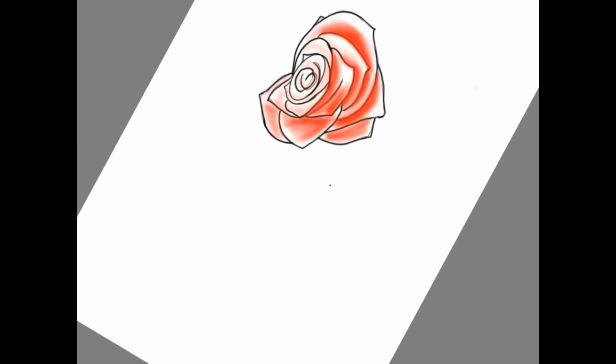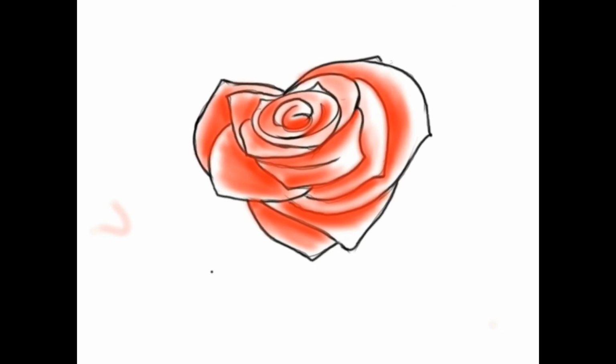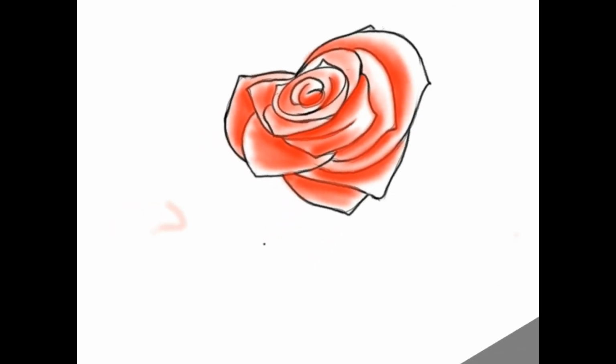So this is just a quick rendering. It's not going to be a photorealistic rose, but I just wanted to show you guys a quick way of how to draw a rose. It's not a step-by-step format because I did it on Autodesk Sketchbook, so I kind of recorded the time-lapse video for it. But yeah, it gives you a really good picture of how you can render out a rose from beginning to the end.